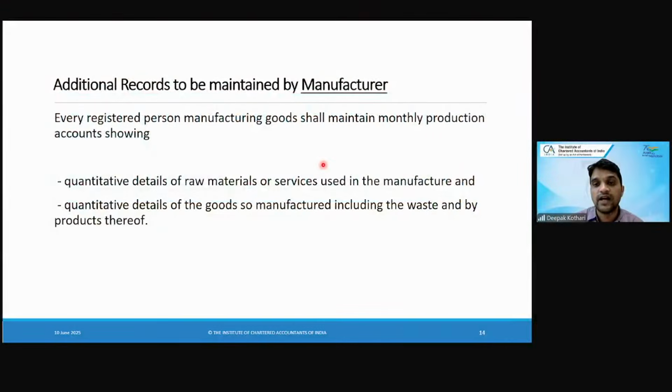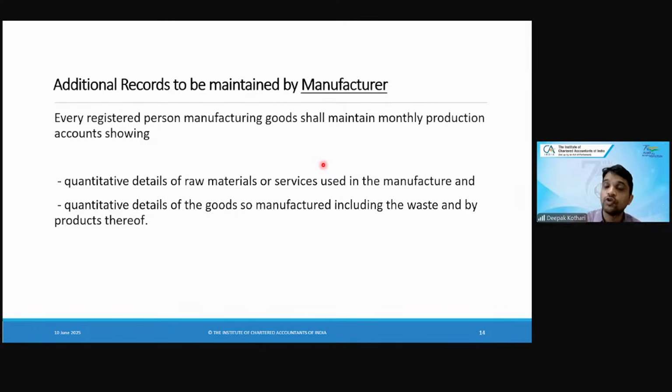In case of abnormal loss, ITC is reversed, or we need to pay GST on the loss. Generally, on any loss of goods, ITC has to be reversed. But if it is normal loss, say in transporting petroleum products, when you move the goods it will be 100 kgs, and when it reaches, it will become say 99 kgs. So normal loss is allowed in that industry, say up to 2%. So up to 2 kgs is fine. We can justify saying that this is a normal loss, so I don't have to reverse ITC.